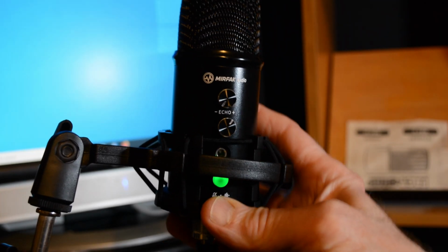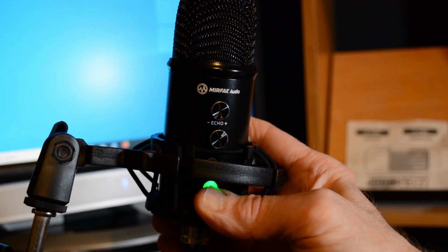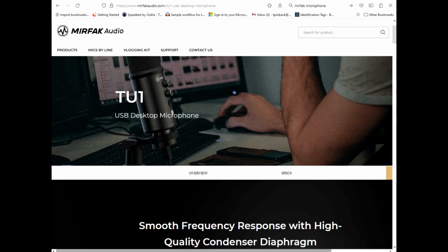Now, if you move down to the bottom, there is the lighted button, which you press once, and it will mute. And I press that now, and it will mute your headphones as well as the recording at the PC. Then you press it again, it turns the microphone back on, and it has a bit of a click feel to it that you can clearly hear in the recording.